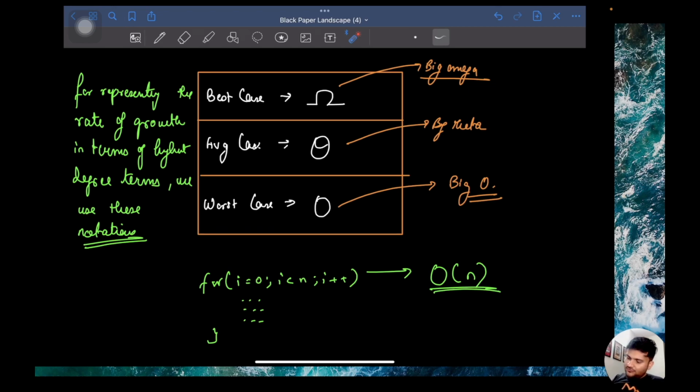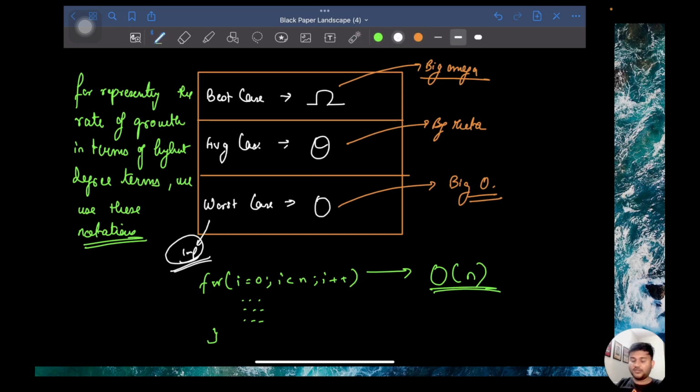Now, generally, whenever we talk about complexity of a function, we care about the worst case only. Just think about it, you have written an algorithm. You don't want to always be happy with the fact that, oh, my algorithm works very good in this best case, otherwise it's not that good. That's not how programmers should think, right? We should think in terms of what worst possible thing can happen. That is why this big O notation is very important.